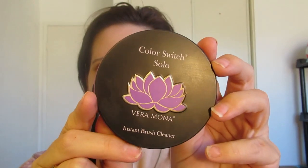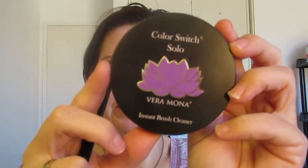I bought this color switch by the brand Veramona at the Camarillo Mall the other day. I really desperately need to deep clean my brushes. That's going to happen today. We're trying to sell our house, so we don't like to leave a lot of things out. Leaving brushes out to dry, I'm paranoid about it. But we don't have anybody, as far as I know, seeing the house today, so I might do that today. I guess I could just hide them behind the curtain in my shower if somebody comes and sees it, right?